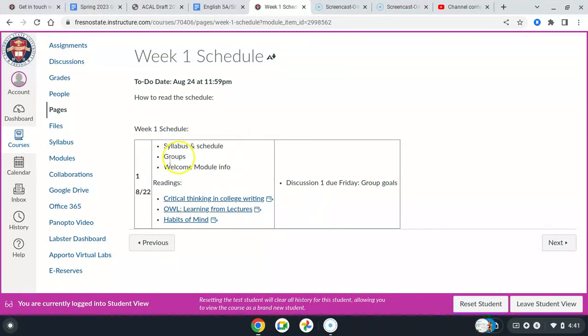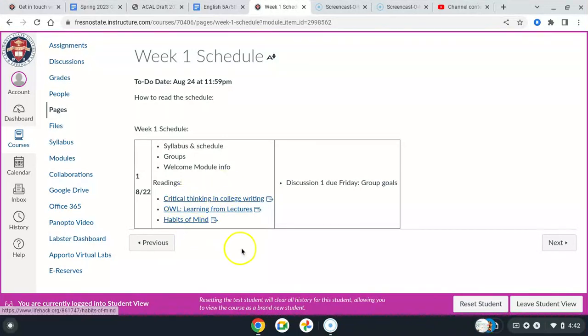There's also a groups document that you'll need to access. When you see this on your class page, this will be a link that you can click on and it'll take you to that particular thing. And then remember that, of course, you do need to have read the welcome module info, right? That's that first module that I just showed you earlier that's right before week 1. So make sure you've done all of that. Additionally, I need to do these particular readings, right? So I need to make sure that I click on these and I read them. And then there's also lectures that you need to complete as well, such as this one, right? So you'll see readings and then also lectures.